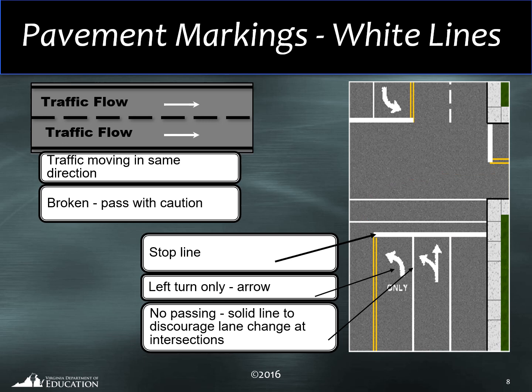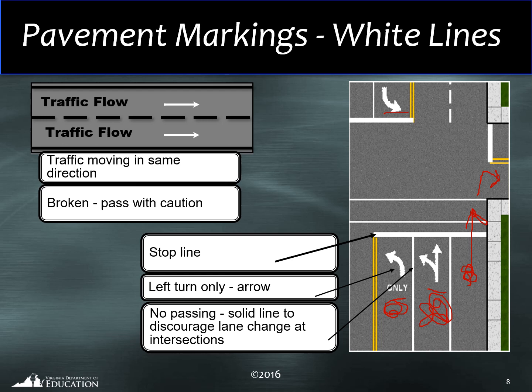And again, follow the arrows that are in your specific lane and what you can and cannot do. So again, the bottom lane here on the bottom left, this lane can only make a left turn. This lane here can go straight or make a left turn. In this lane right here, there are no pavement markings, so you can probably go straight and turn right if needed. Again, if there are any questions about pavement markings, please let me know. But follow all instructions that are for your specific lane.